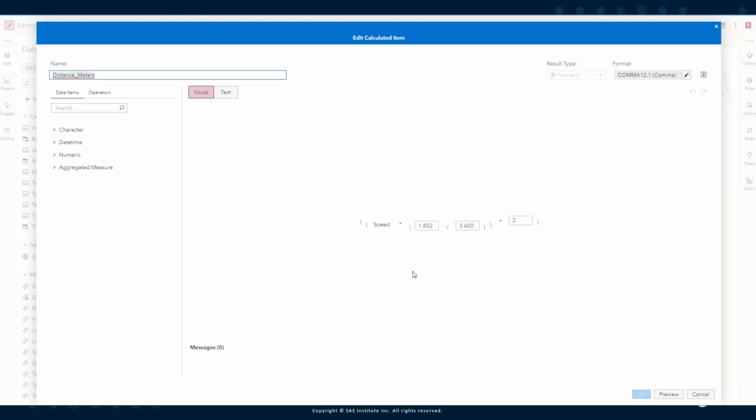As the speed is calculated in nautical miles per hour, and a nautical mile is 1,852 meters, I need to recalculate the speed by multiplying it with 1,852. And in order to move from hours to seconds, I need to divide it by 3,600, which are the seconds per hour. As my GPS data is only recorded on a 2-second interval, I need to multiply it with 2 to have the appropriate number here. So this formula, which you can either do here by typing it in as a formula or by visually pointing and clicking, allows me to recalculate the speed in knots into meters per second.